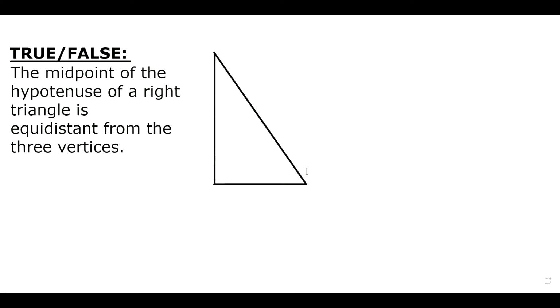Okay, so what we can see here is we have the base of our triangle, which we can label as A. We have the height, which we can label as B. We've got the hypotenuse, which we can label as C, as we do for the Pythagorean theorem. Now we know we have a right angle in this bottom corner. And what we're talking about here is the midpoint of the hypotenuse. So if I can just put that midpoint right around here, that's the midpoint of our hypotenuse.